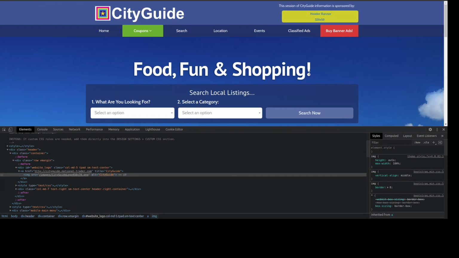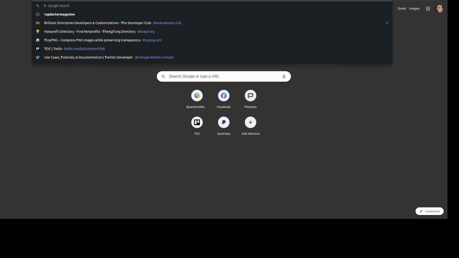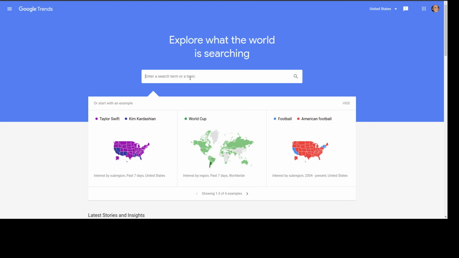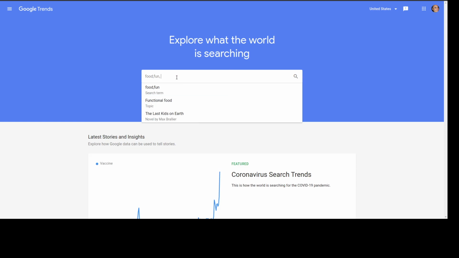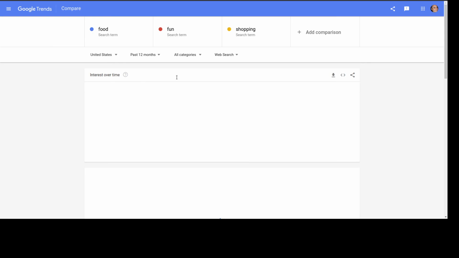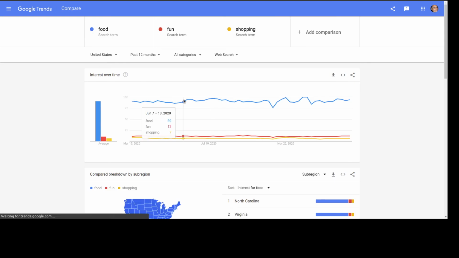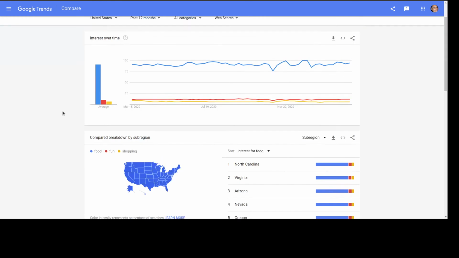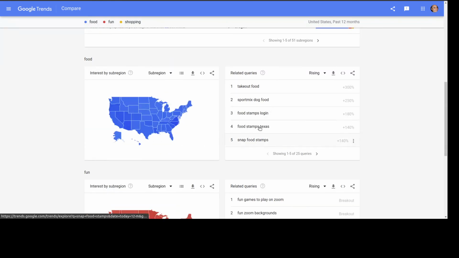You're in a particular case where it's very difficult to analyze what type of keywords you can start searching for. This needs some more homework. When I'm looking for keywords, I typically go to Trends. That's one of the places I actually search for trends. For example, food, fun, shopping. So I see that if we compare all three, people search more for food than the other two. So now you know that you can start going through this path of what type of foods or specializing in what, like this.